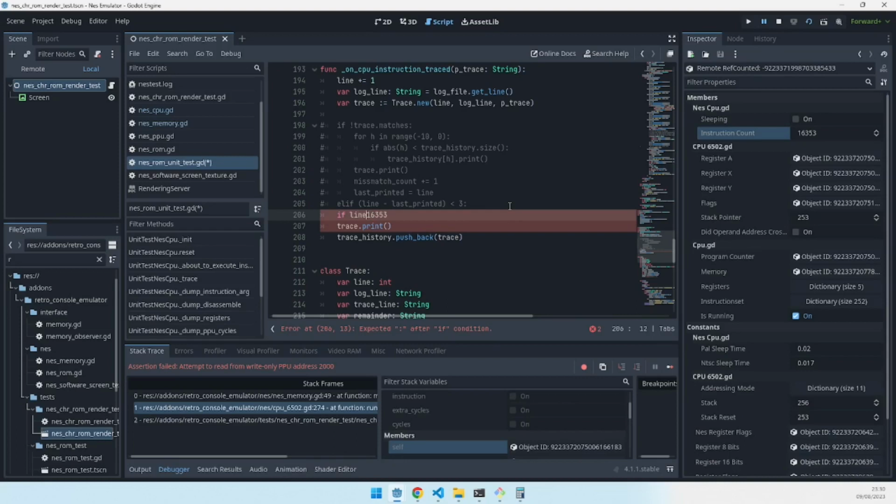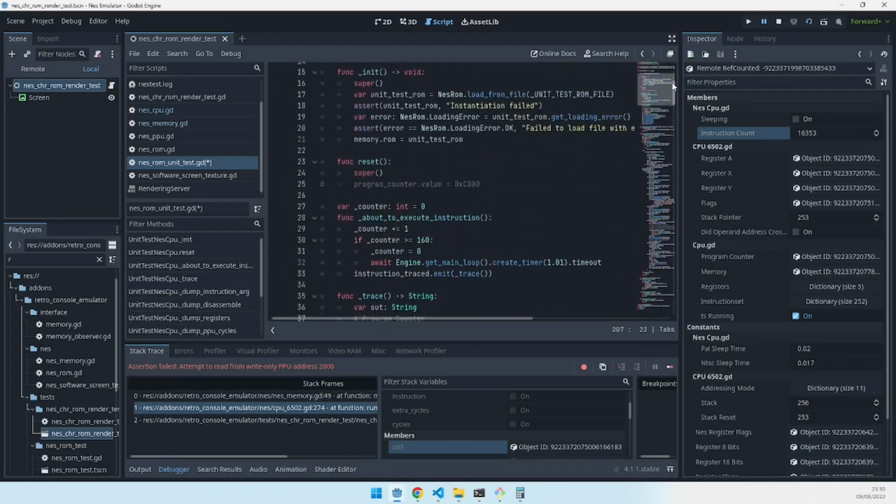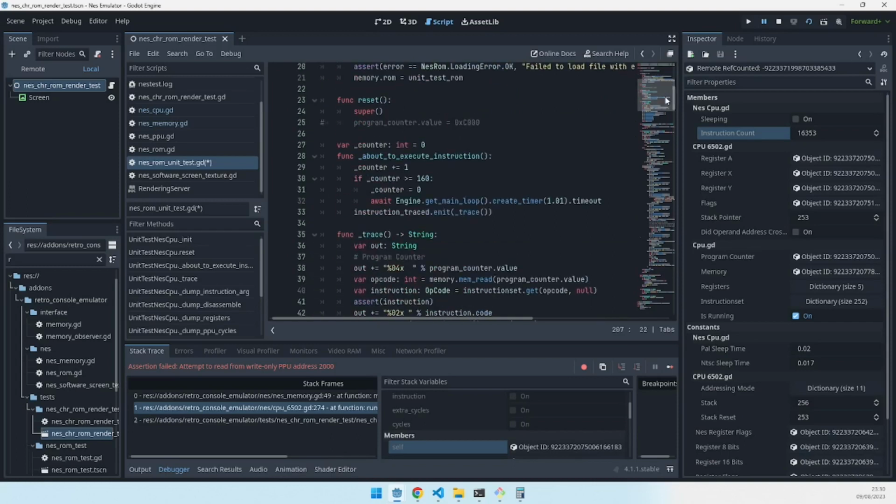If line is bigger or equal to this number, no, it's actually less, then it is going to print. Choose to not print everything, so I can comment this await.